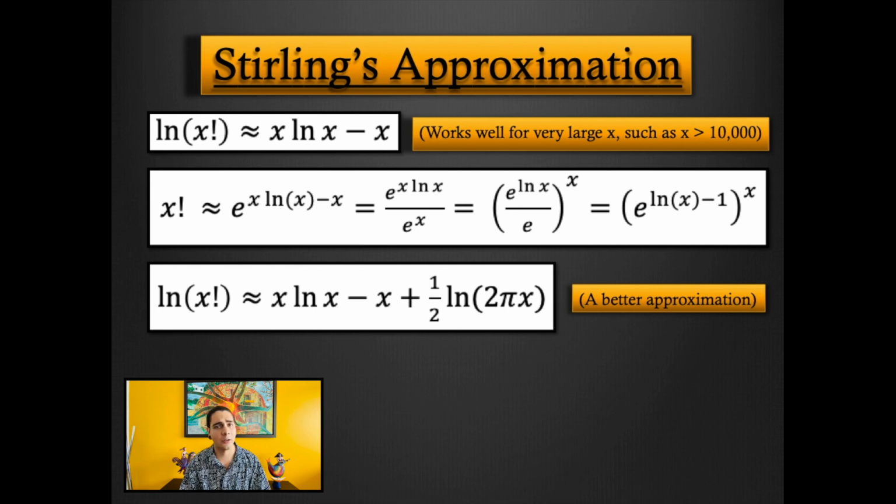It states that ln of x factorial is approximately equal to x ln of x minus x plus 1/2 times ln of 2 pi x. That's typically a better approximation for smaller values of x. I may go into a derivation of this if somebody comments and wants me to, but as for where I'm taking this video course, I don't really want to go too much into the rigorous part of this because it's not essential. It's a tool that you use for later things to come.